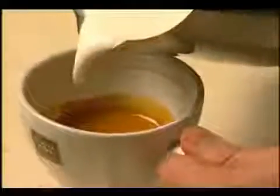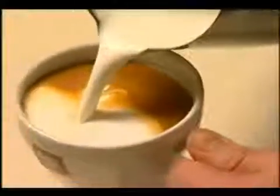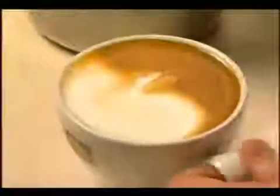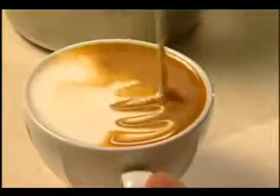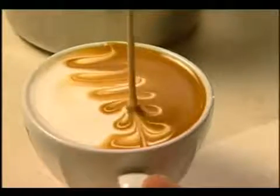Pour the milk against the back of the cup so that it forms a B. Using a skewer, scroll through it from side to side, then through the middle. Simple, but beautiful.